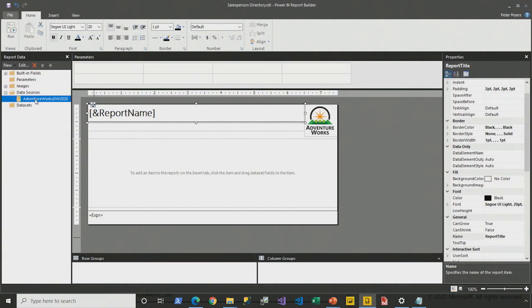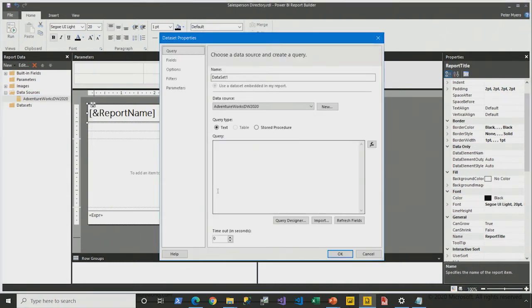To create the data set, you can do this in two ways. You could right-click the dataset folder, but my recommendation for you would be to right-click the data source. In doing so, it creates a data set based on that data source, and it just saves you one configuration. Like a data source, the data set has a unique name. My style is to always prefix it with DS for data set. And I often find that a report has a main data set that drives the data for the report. So I'll choose to name the data set DS main.